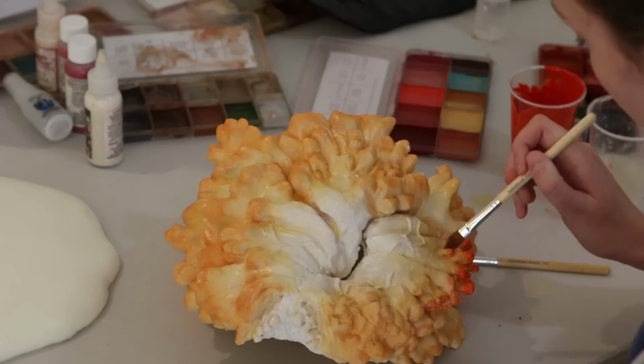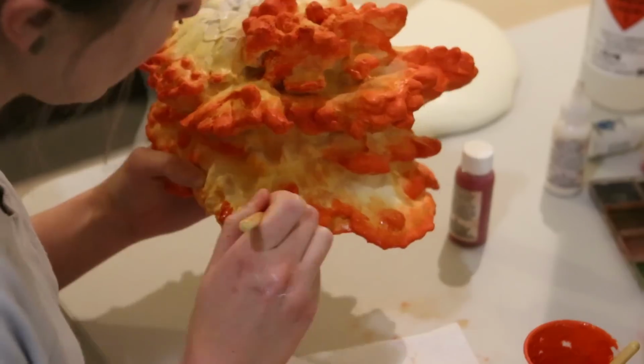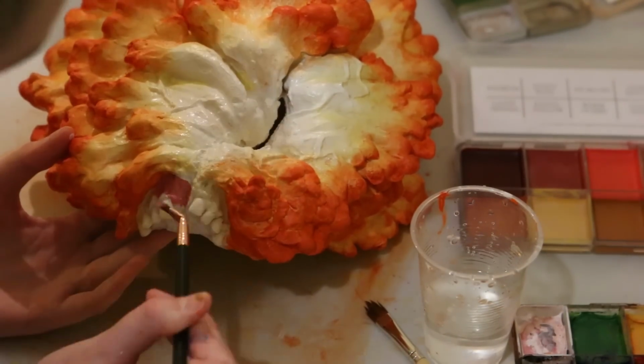I would use one brush to apply a little bit of the color and then a bigger brush and water to just blend out that color down towards the center of the mask in a gradient. I also made some Pax paint for the gum color and painted that on around the teeth.